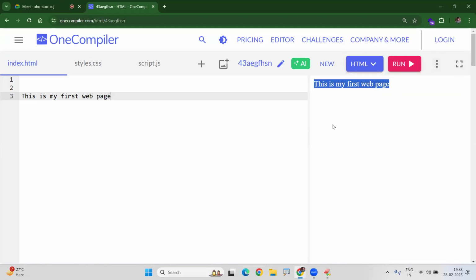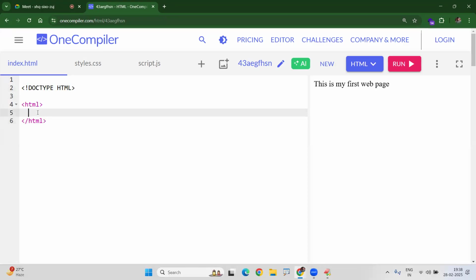Got it? In an HTML file, even though you are not following the rules, it will give the output. But when you write hundreds or thousands of lines of code, somewhere it will stop, and there you will face the problem. That's why it is better we follow the rules.